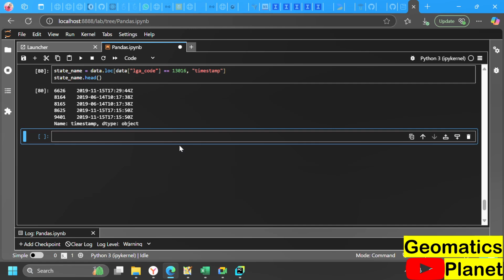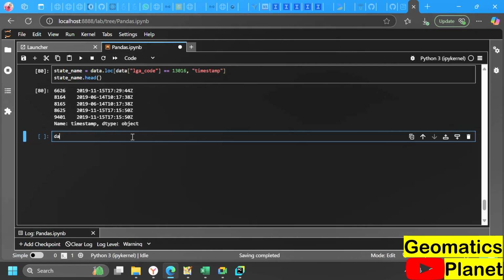Now, what if you want to select a range? In selecting a range, you call the data you're working with, whatever name you saved it as, and use iloc. And in that iloc, the first thing you need to define is the range of the column and row.